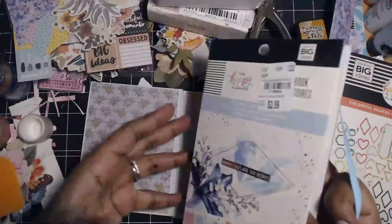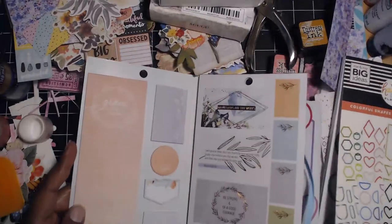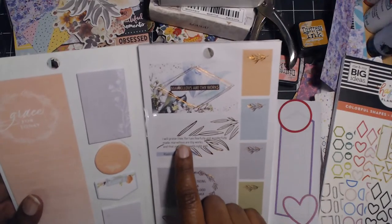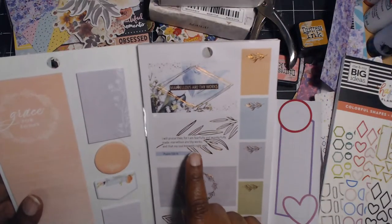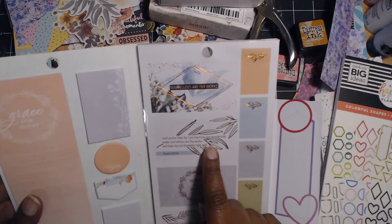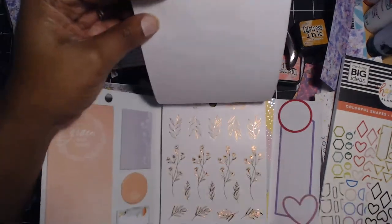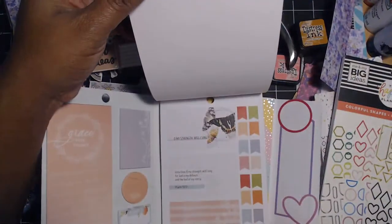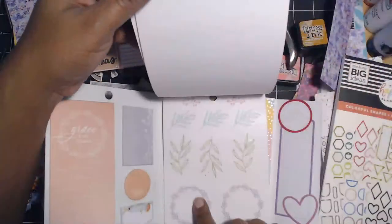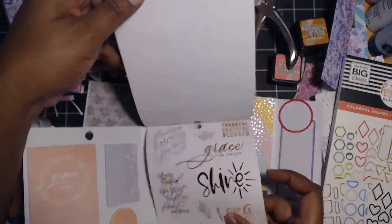This is why I really got these, because I was like, I can take some of these and put them in my own craft pieces. But see, these words: marvelous are thy works. I will praise thee, for I am fearfully and wonderfully made. Marvelous are thy works, and that my soul knoweth right well. So these are all biblical things, inspirational things. And I like these little clear stickers. Have a little faith. I want to put this shine in here.